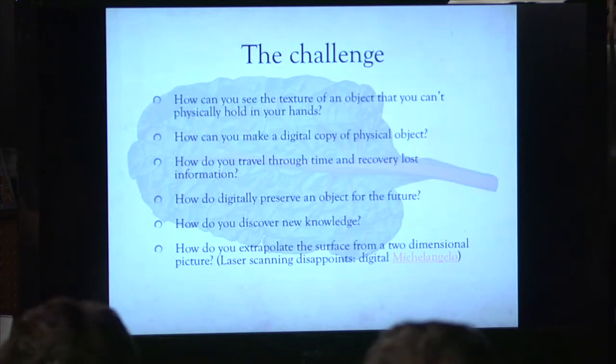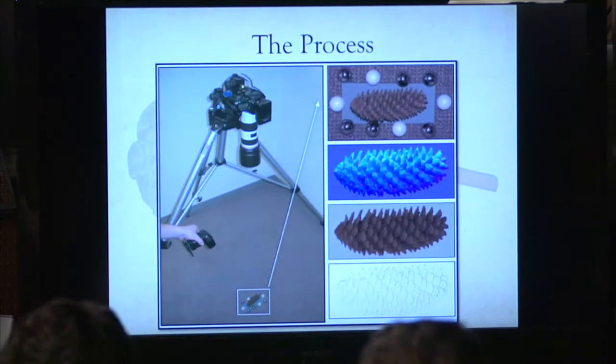So let's go back. So how do we do it? This is how. Now we know Warren has told us about the process of the Digital Michelangelo. So we know that people have previously spent great amounts of money, time, and effort on making digital copies of physical objects, and now Corey Toler has discovered an inexpensive, quick, and effective way of doing the same exact thing. So we'll show you how to do that.